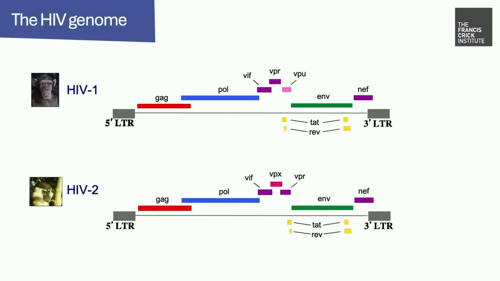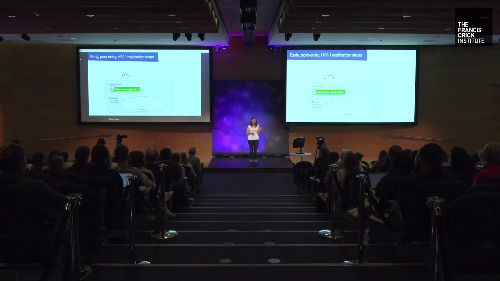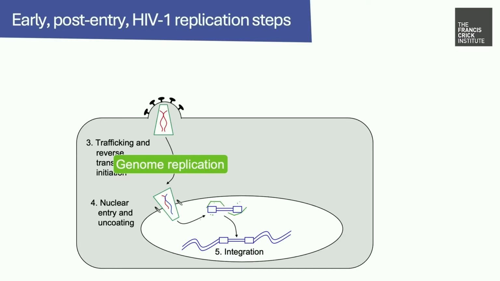And interestingly, HIV-1 and HIV-2 actually have slightly different accessory proteins. And this may explain why HIV-2 is slightly less pathogenic than HIV-1. And it also may explain some of the properties of these accessory genes, may explain why some viruses are transmitted more easily than others. So they're quite interesting to study, and actually my lab are interested in understanding what these accessory proteins do and how they work, and the ones that we're currently focused on are highlighted here. So as well as that, we're also interested in the stage of genome replication, kind of shown here.